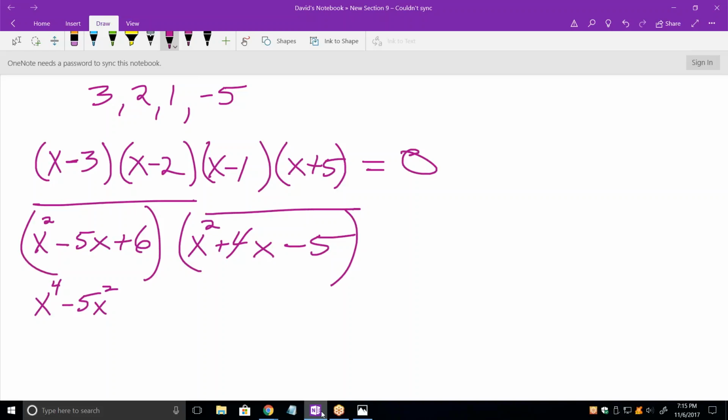It's clear to me that you're doing this in a method that is okay. It's not the one I use, but clearly you're doing it like this. You're multiplying that by that, and then you're multiplying that by that, multiplying that by that. And then next, I assume you're going to multiply that by that and go that route. I'm not going to argue with you. Are you comfortable with that?